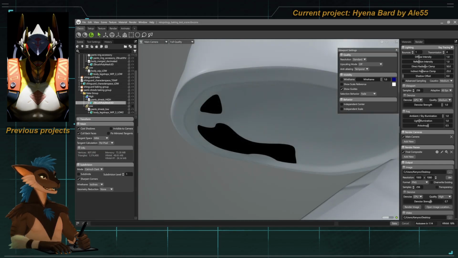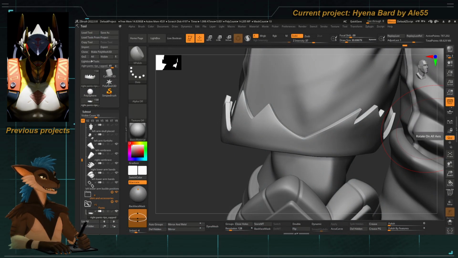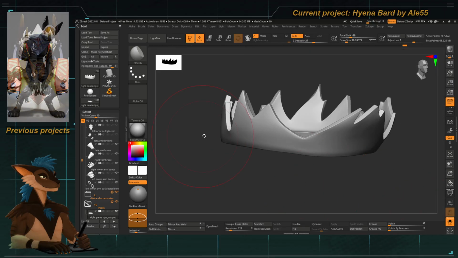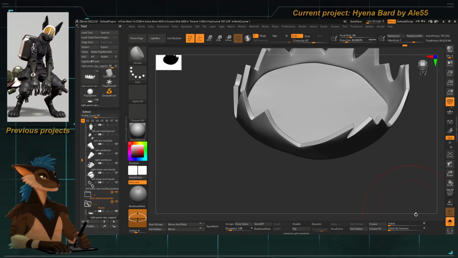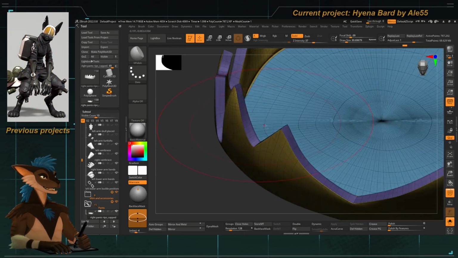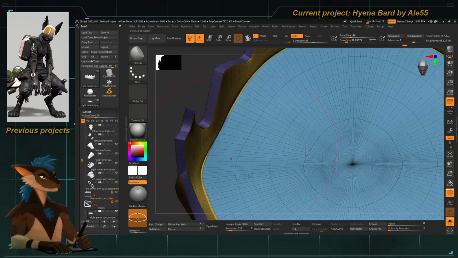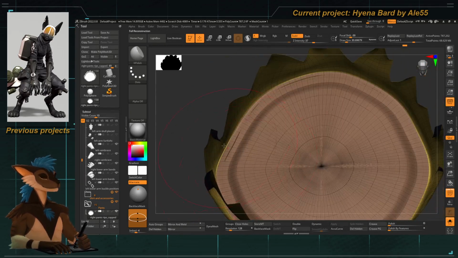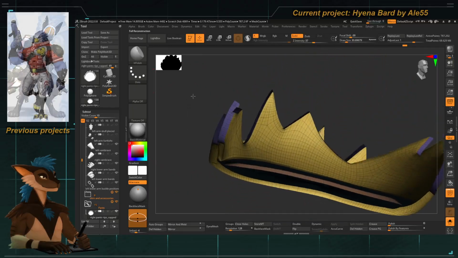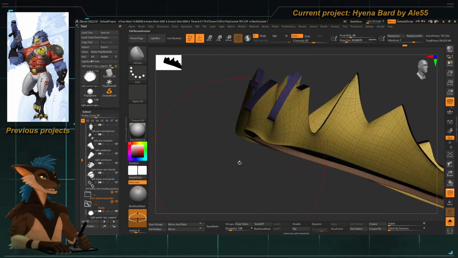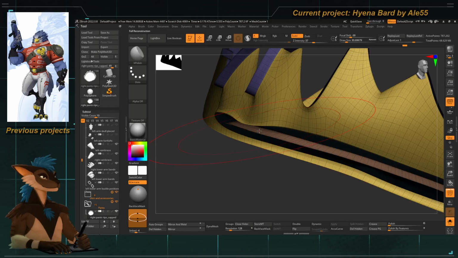So we're going to go back into ZBrush and check that high poly. And this is probably where we figure out that we have inverted. Wait, flip. Okay, so this might be it.